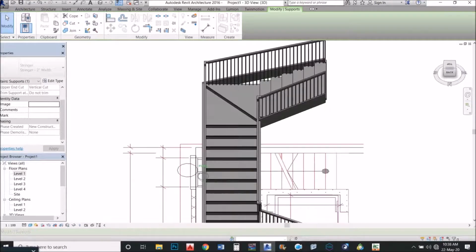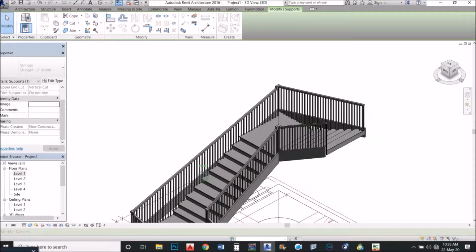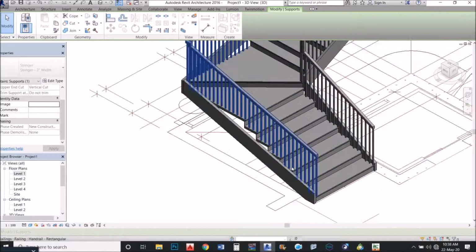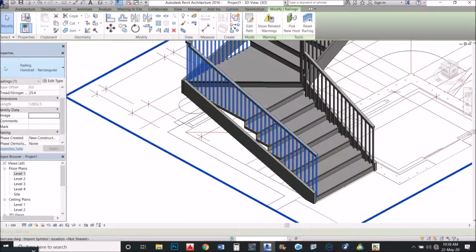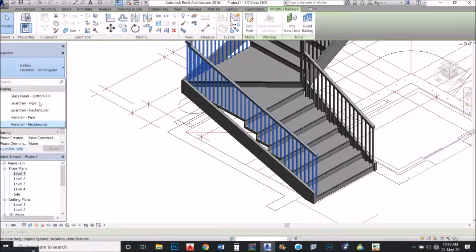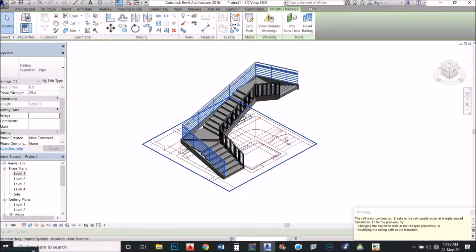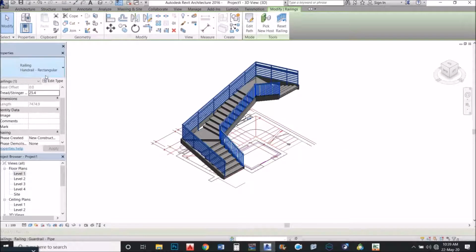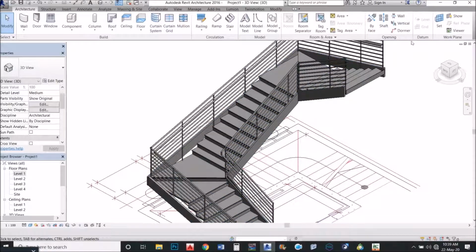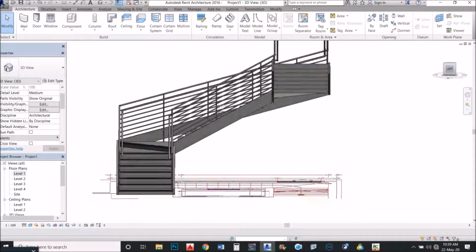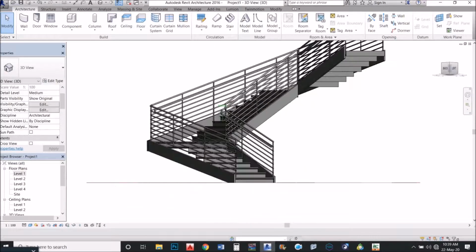Alright, so you can simply change this handrail to another type. You can just change the handrail. This is it, looking interesting, right?